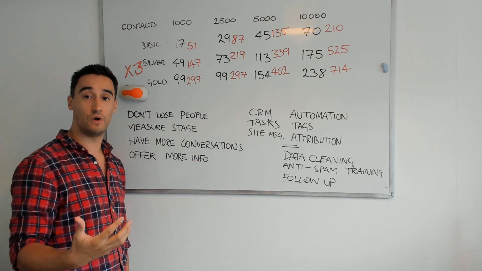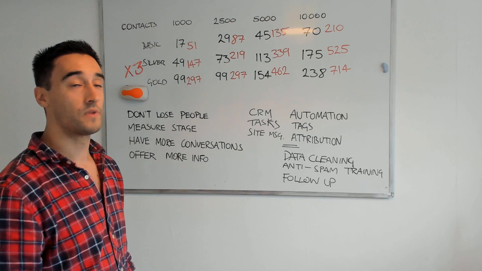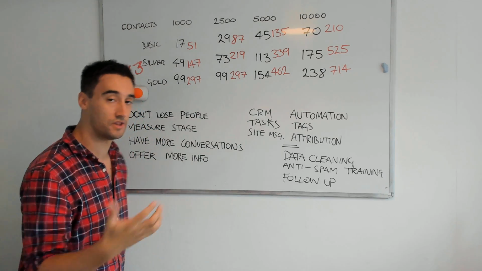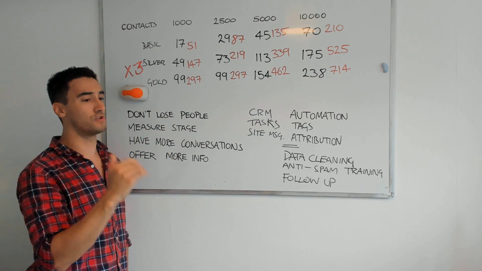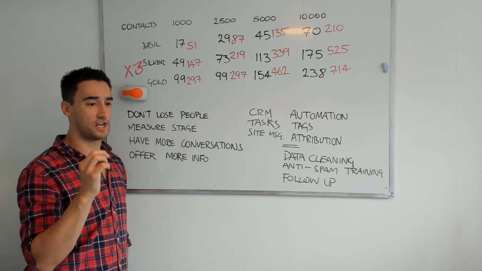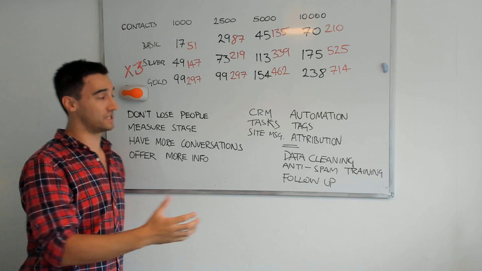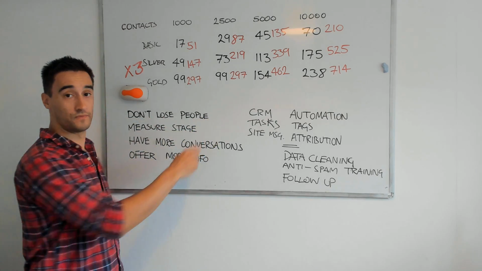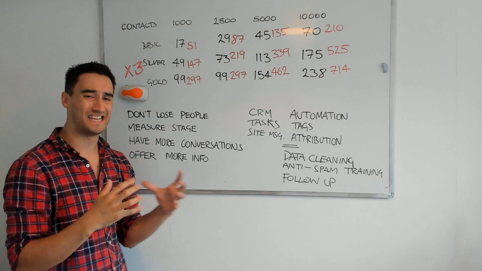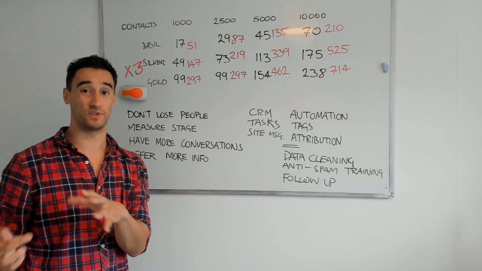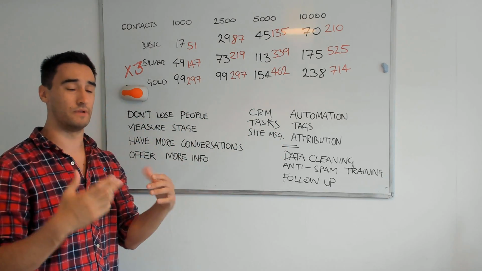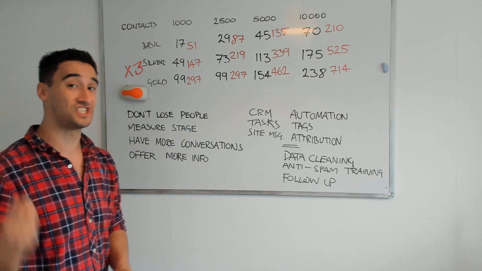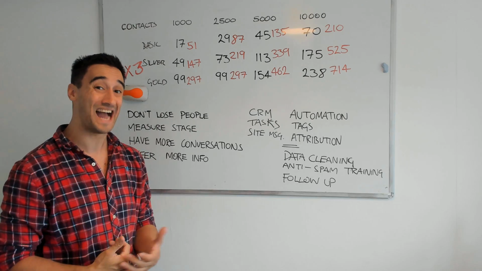Now, I knew a lot of those problems, and I could preempt a lot of them. But interestingly, it was as much about them exploring it for themselves. What typically happened is that they were losing people. It all became a bit messy because their CRM doesn't talk to MailChimp, so they can't really see where people are. It's difficult for them to report. It's impossible for them to measure the stage that a particular customer is at.